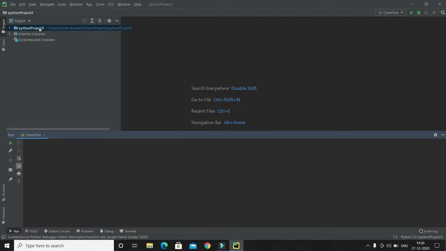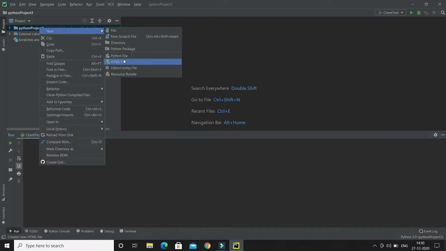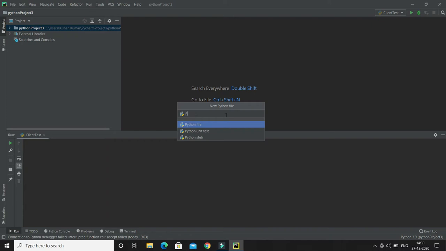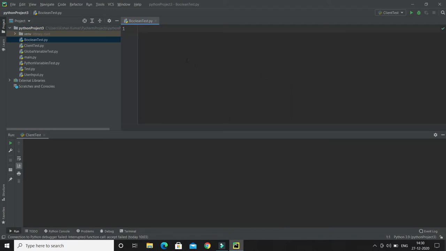So here I am going to create a Python file. I would give the name as Boolean Test. Now here I'm going to assign a value, a equals 25, and b equals 20.